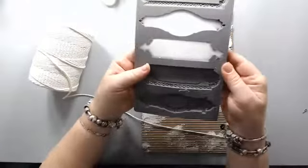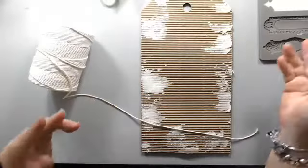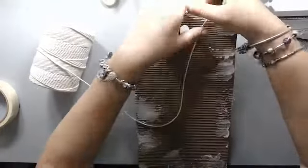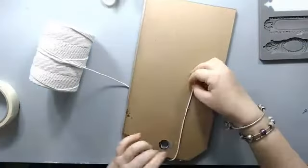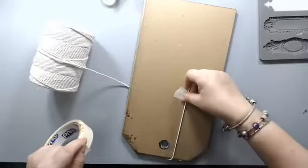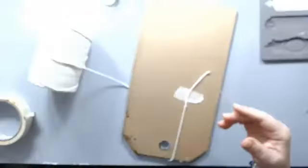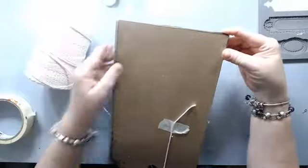And before I do that, let me see if this is dry. No, this is still not dry. It's almost dry. It's still really hot. If you actually touch the silicone, it's really hot. Okay, so the way I did it is I started wrapping these around. And I think I did it before I added this. I'm going to use some masking tape, which is what I used in the other one. I'll show you the back for a second. So the back of this one, I was just holding it with masking tape. I really don't care. These are things I made for myself, so I don't really care if the back is like that. I don't sell my things, so it doesn't really matter in that sense.